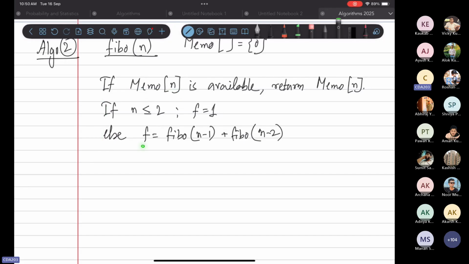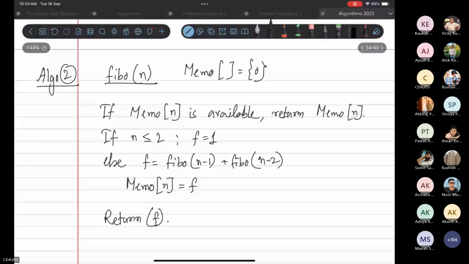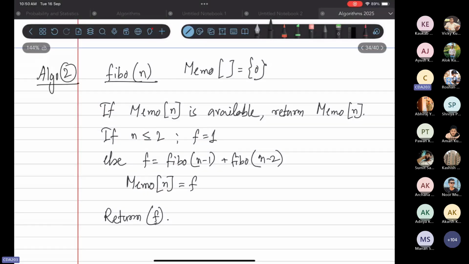This is the first time I'm computing the value of FIBO n, which is f in here. Since I'm computing it for the first time, I need to store this value in that table as well. So I'll say in the memorization table for the nth value, I'll put this value f, and then I'm going to return f, right? Is this okay?